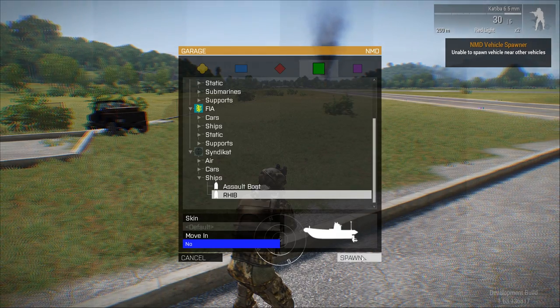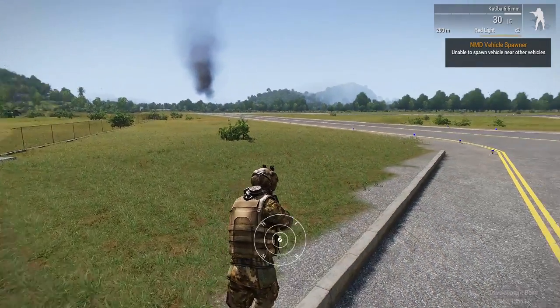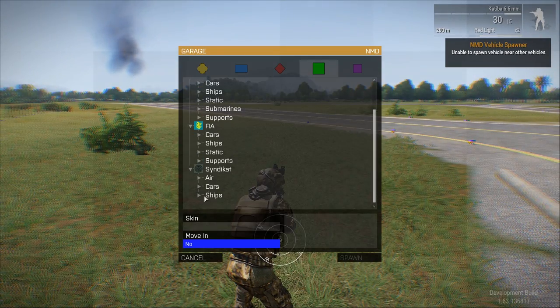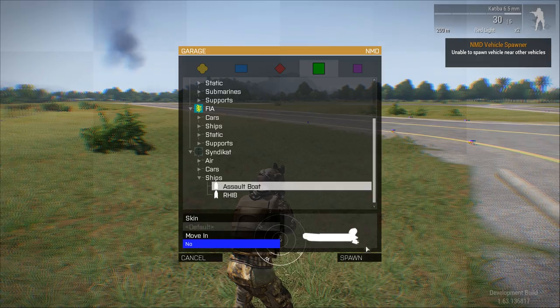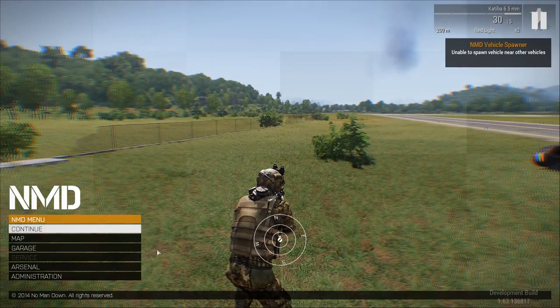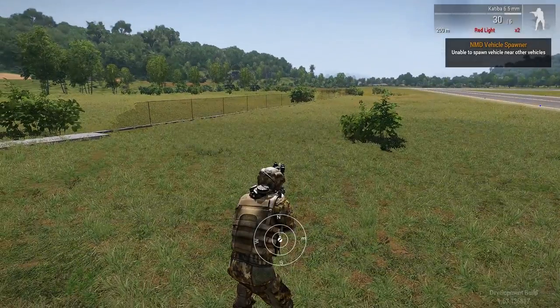Okay, what about you? Apparently we can't spawn you there. We need to spawn you over here. You're going to get stubborn with me, I see. So let's just go ahead and spawn the assault boat real quick. Nothing too crazy, pretty standard stuff. And then, not the arsenal.